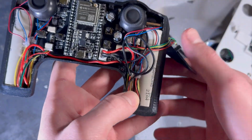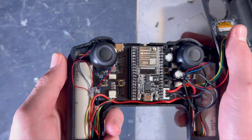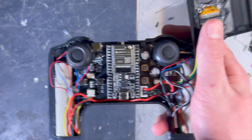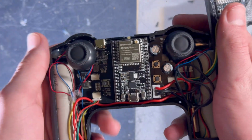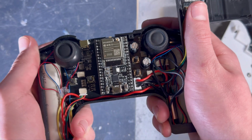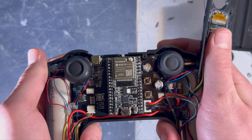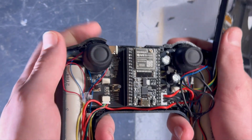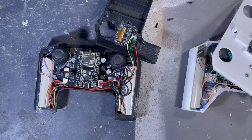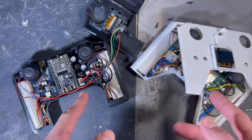So we again have it on the right side, down here and up here, and again it creates vibrations from 4 different areas. So it's a bit hard at the beginning to recognize where it's coming from, but after some practice and after just getting to know how it feels, after maybe 20 or 30 minutes, you really start to get the hang of where the vibrations are coming from. And the controlling is basically the same with both of these controllers.